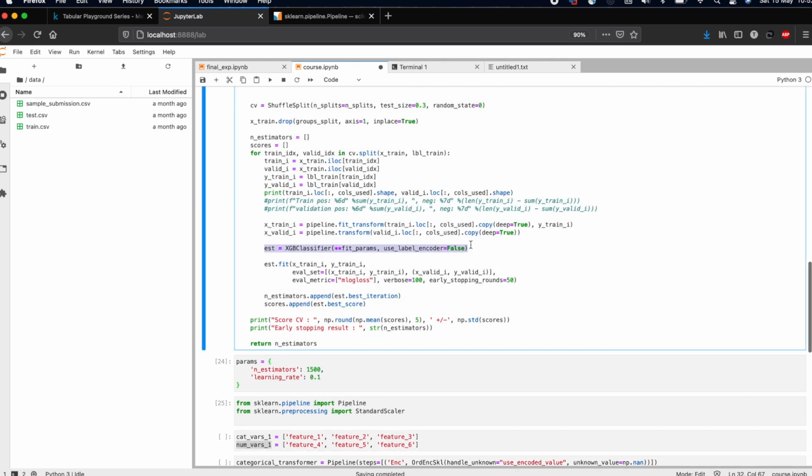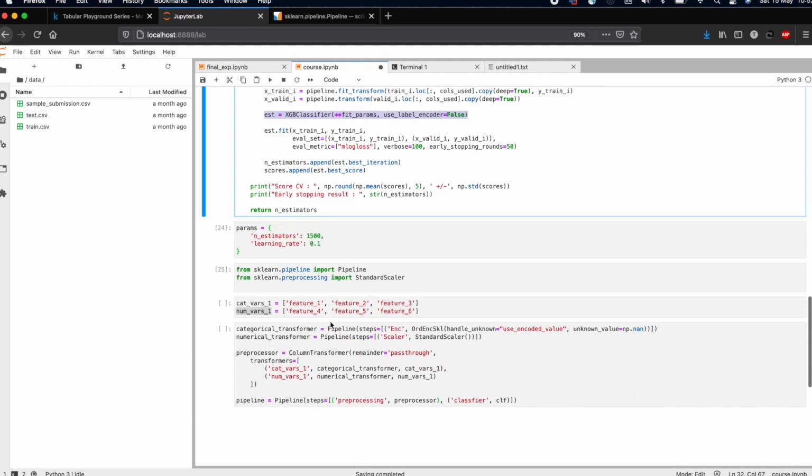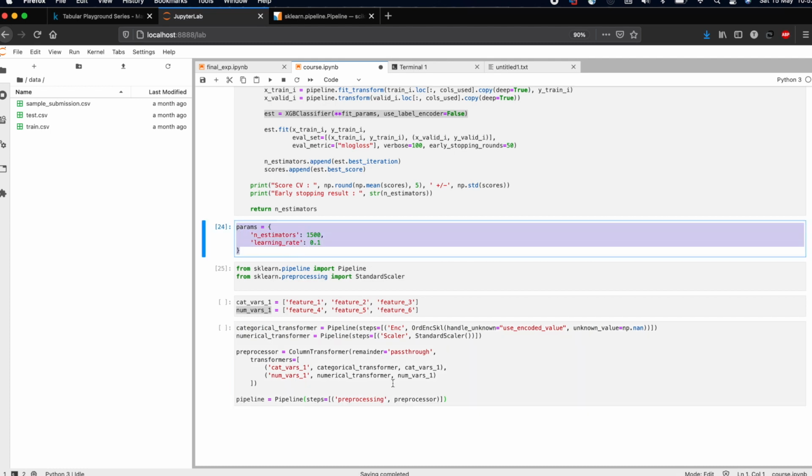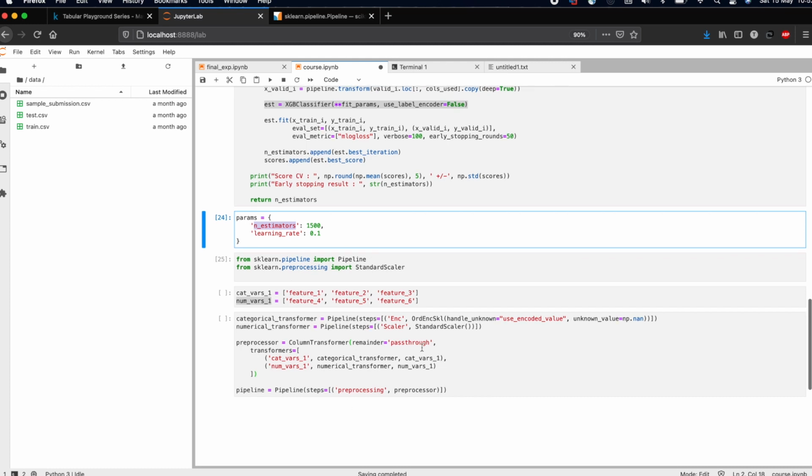You can see that I've created it here. I just need the transformation pipeline, and just bear with me. I'll explain why I'm removing it from here later on, because we're going to include it once we get the final parameters from here. So this step is really just to help you fine-tune your hyperparameters, and then you can just add it and do the fit and train your model with the final parameters.